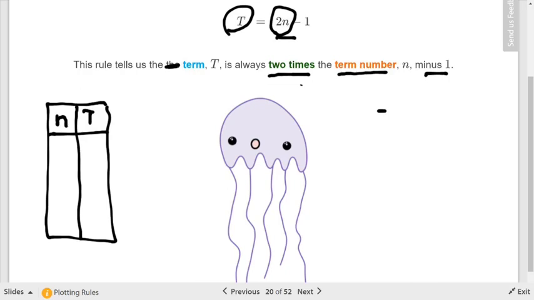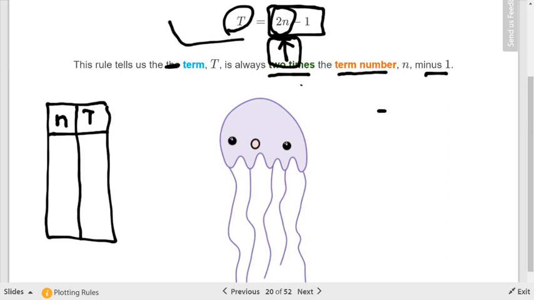And we can use either T's or N's, but if you'll notice, all the math we need to do is over there on the N side. Do you see that? So if that's the case, then it's going to be easier if we choose N values instead of T values.